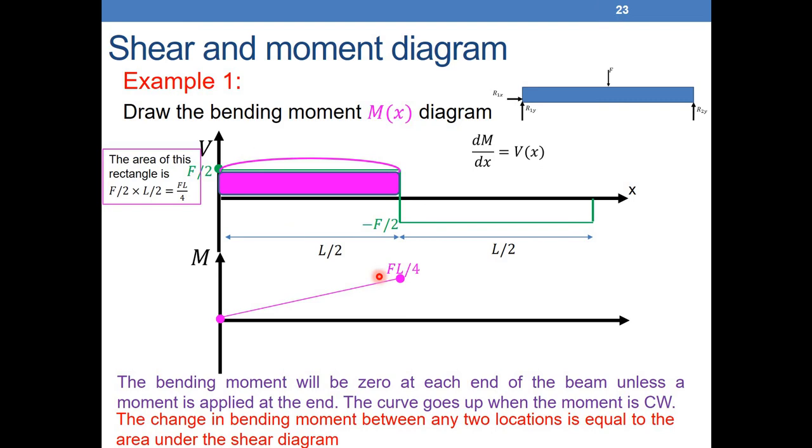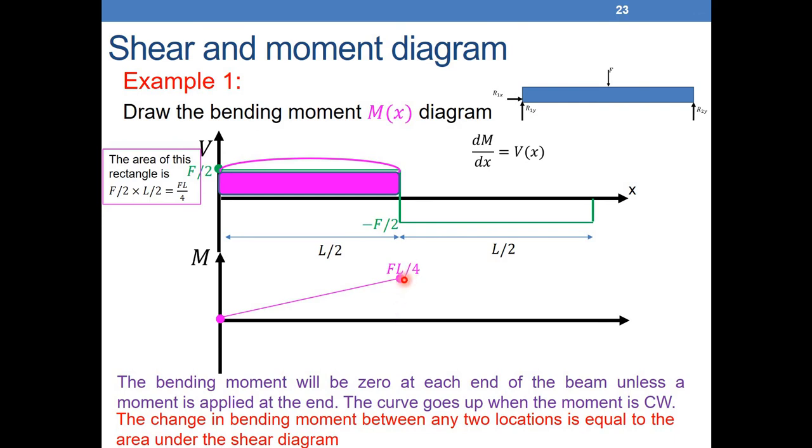Now let's try to apply the same concept here. Here we need to understand that if I don't have any external point moment here, the bending moment curve will be continuous. What does it mean that it will be continuous? That I will keep going from this point. I can go up or go constant. I need to continue from this point. I can't have a line going downwards here.